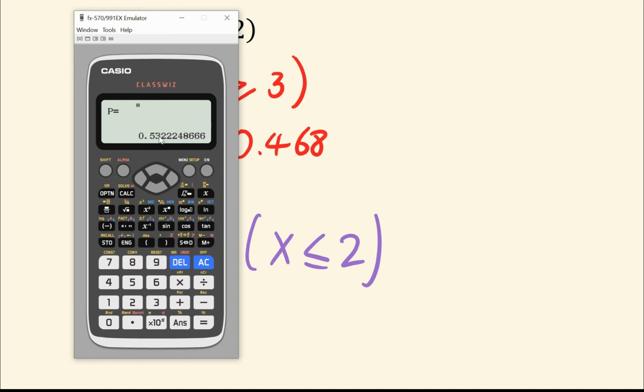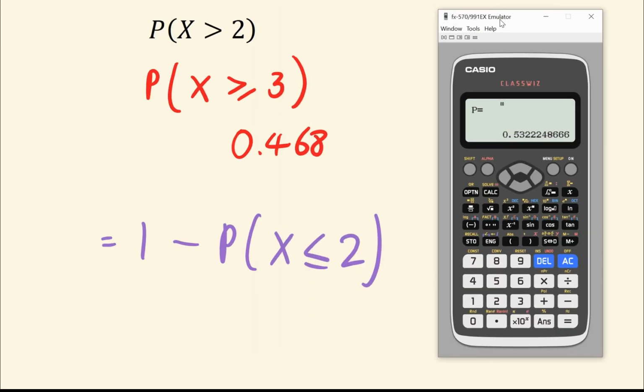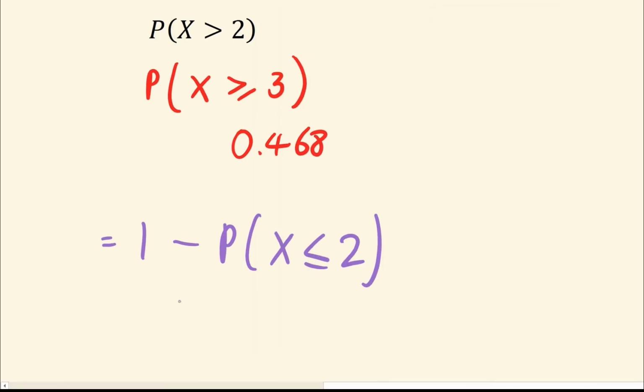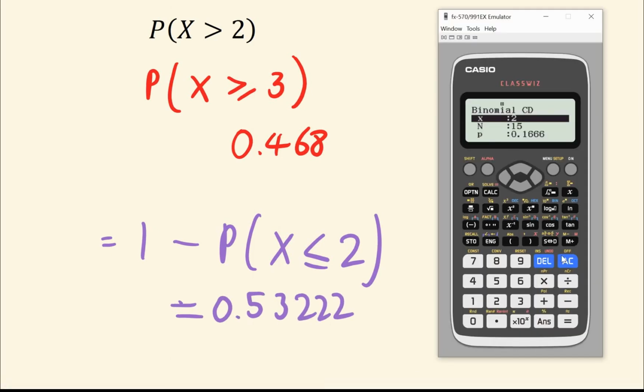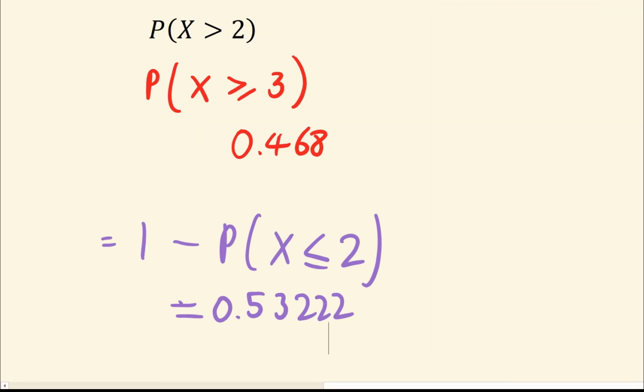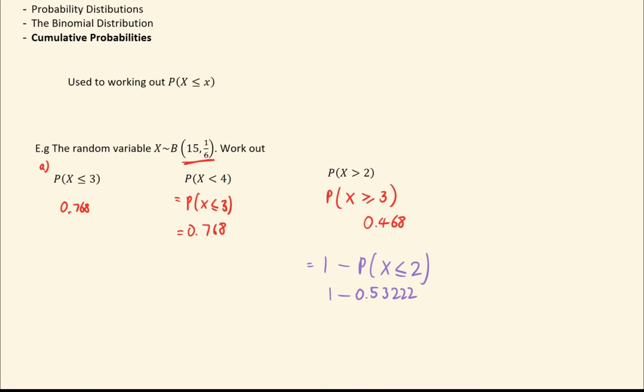That is 0.5332. And let's see if we can do 1 minus answer. We cannot. Okay. So for this, you have to write this down. So 0.53222. So when you're working out an intermediate value, it's always handy to get more decimals than you need. You would then have to go off this, go back into math mode, which is 1, and then do 1 minus that number there. So it can be a bit more fussy, but you will come out to the same answer, 0.468. Okay, and that is how binomial works.